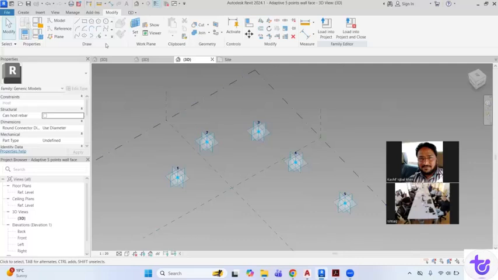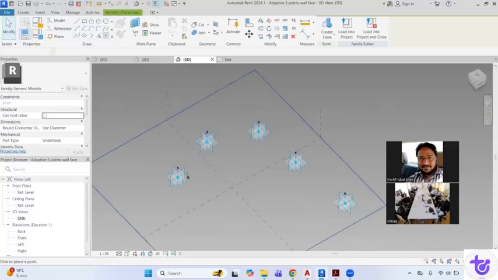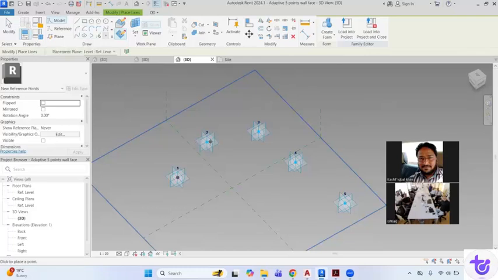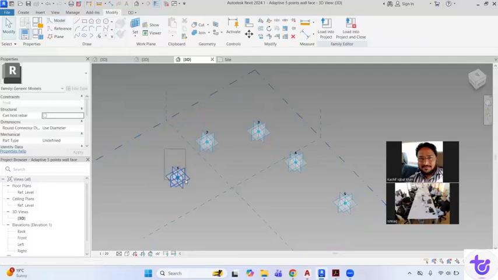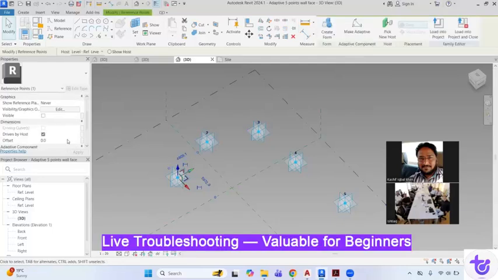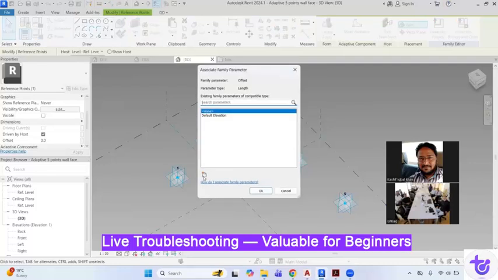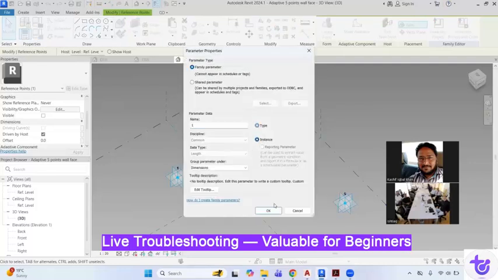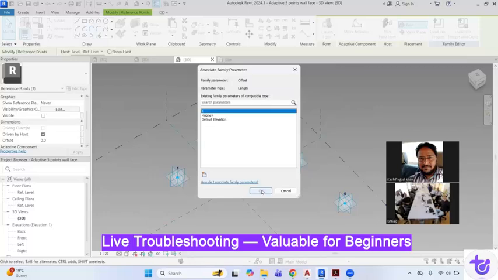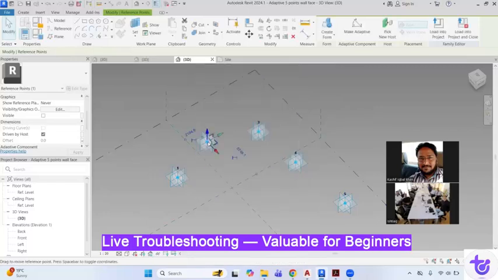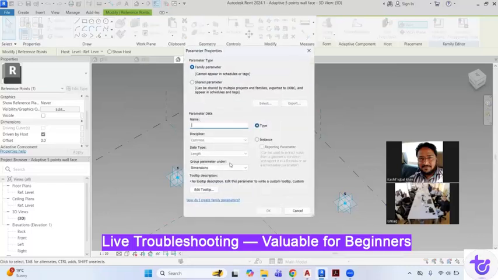I'm just going to put the reference point here, here, here, and every adaptive point now has a point. Let me select the point and give it some value. 1. I'm giving a parameter 2.